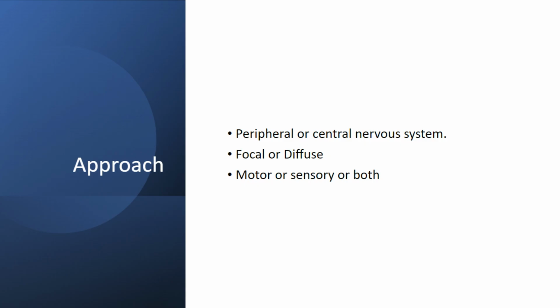So we're going to talk mainly about how to approach peripheral neuromuscular disorders, how to differentiate them from the central nervous system, and some people may be very interested in stroke, so I can ask a few questions from them. Then we have to differentiate: is it a focal involvement or a diffuse involvement? When we call it focal or diffuse, that will give us the idea of what particular part of the neuroaxis, motor unit or sensory unit, is involved. And then when we get the history and examination, we also try to see: is it involvement of the motor part or the sensory part, or both? I intentionally didn't put down autonomic because it will make it more confusing for you guys.